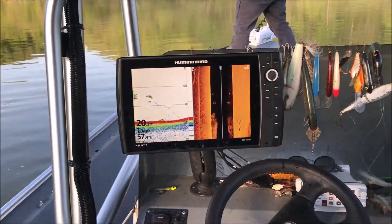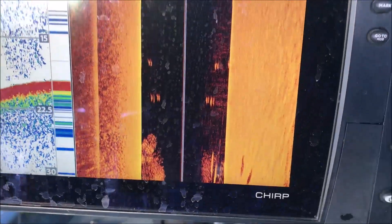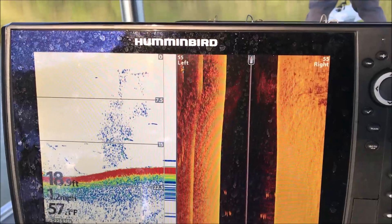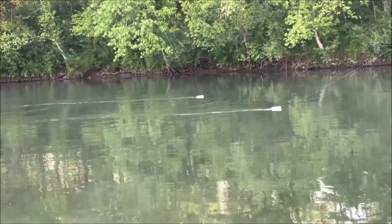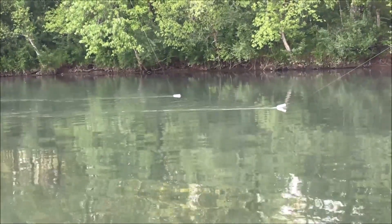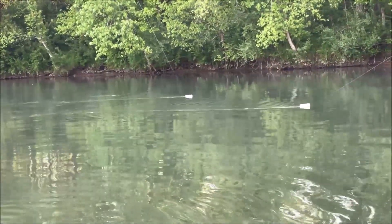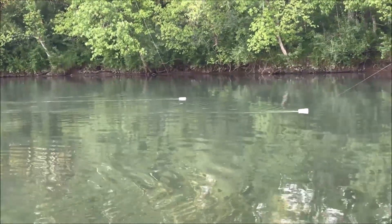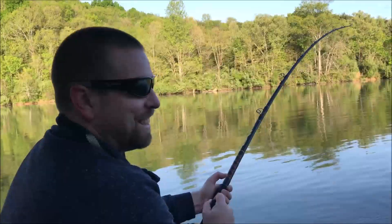You can see on my Helix 12 — see those air bladders standing there? Look at the fish in the shadows going off the screen. They're all in here, we're going to get smacked again. We've had about five other runs we didn't get in. We've gone through almost a dozen trout, down to our last three. What a day so far — we haven't been out here an hour and a half.